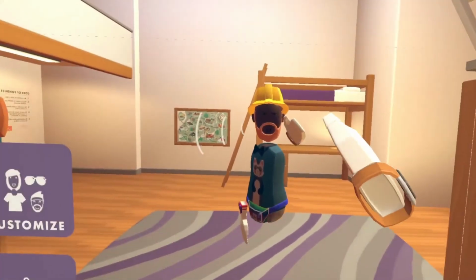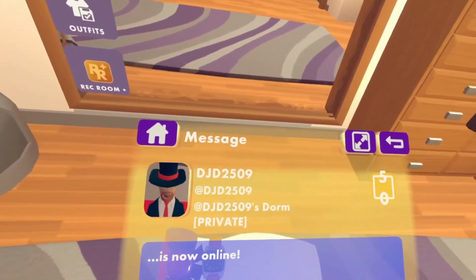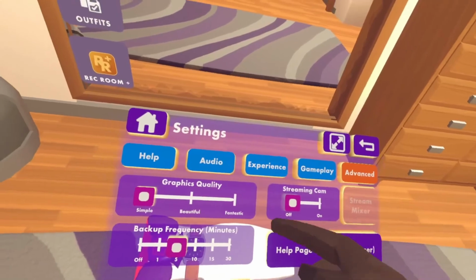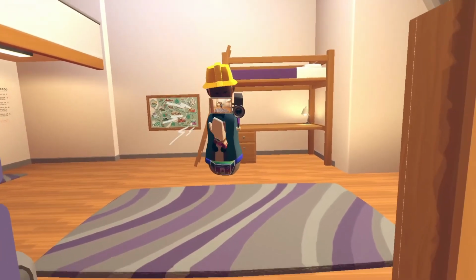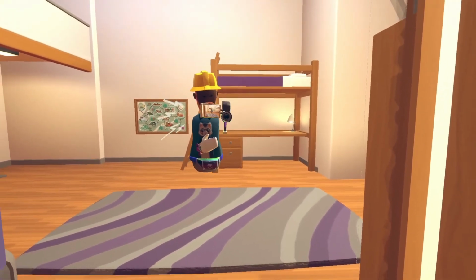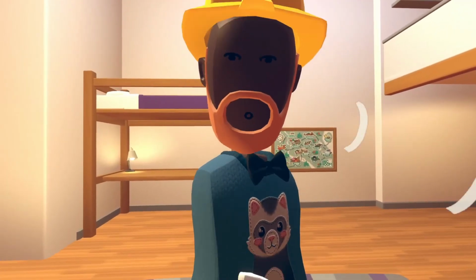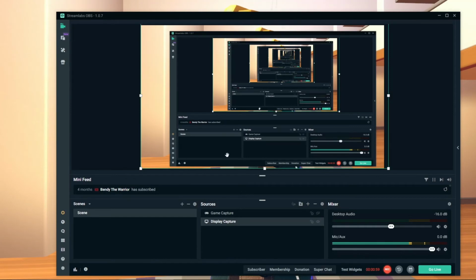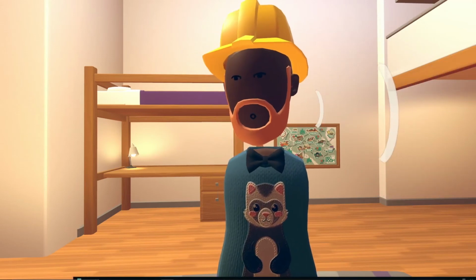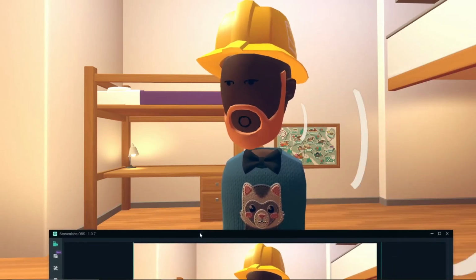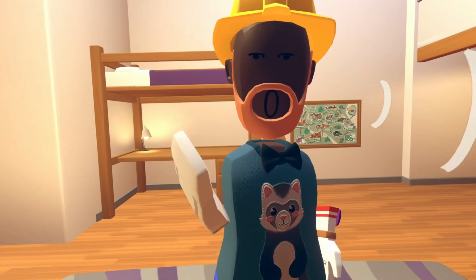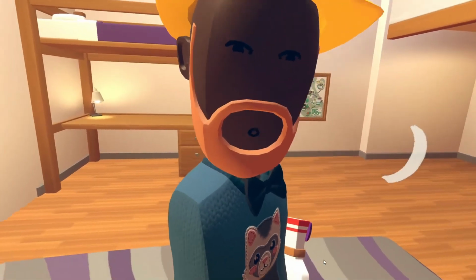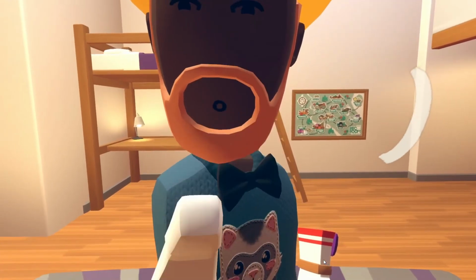And now you should be seeing your beautiful little face on the game. So if you didn't know already, you can use the advanced options to pull out your streaming camera, and you will be able to see whatever is on this screen on your display for your videos. So I'm going to show that to you now. Alright, so as you can see, let me quickly move that. As you can see where the streaming camera option is. The streaming camera is right in front of me. So once you have your streaming camera in front of you, which is right here for me, you would be able to adjust it how you like, and it would show what's displaying on the streaming camera.